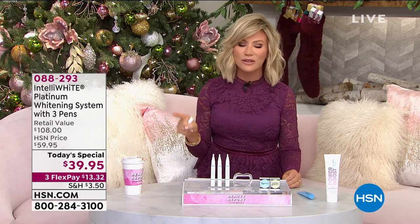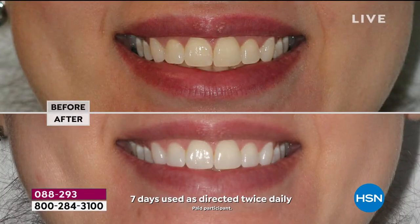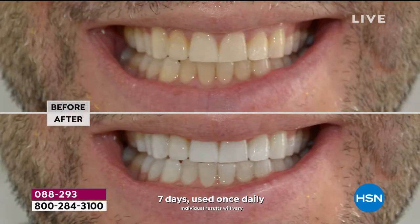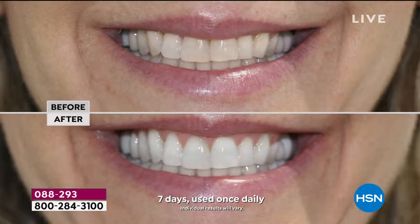Look at these before and afters. You see models coming in, you deal with the big talk show hosts — everybody wants a white, bright smile, whether your teeth are crooked or you've got cavities. Everybody wants a white smile because it's associated with youth and beauty. It's your accessory that you carry around every single day, and it's never been more important because everybody's seeing each other via video screens. You want to feel good about yourself.